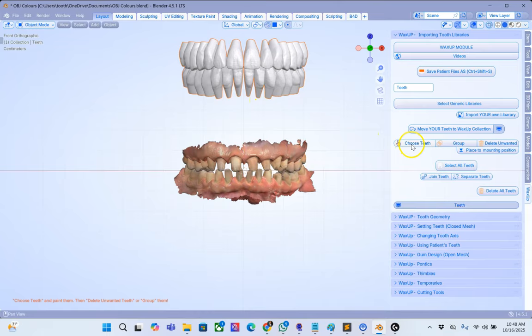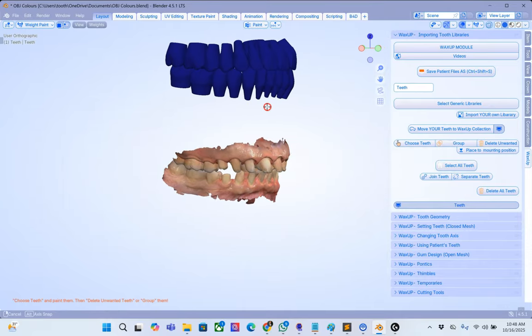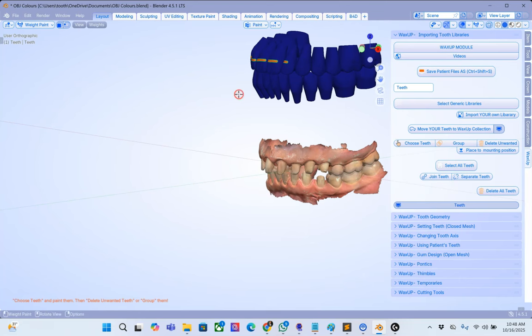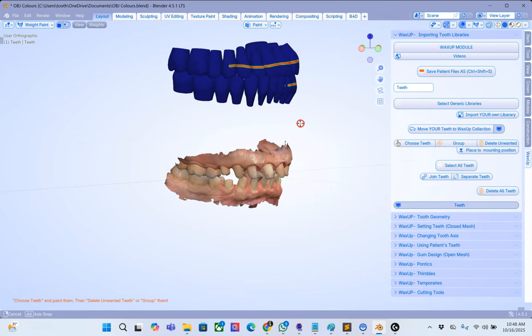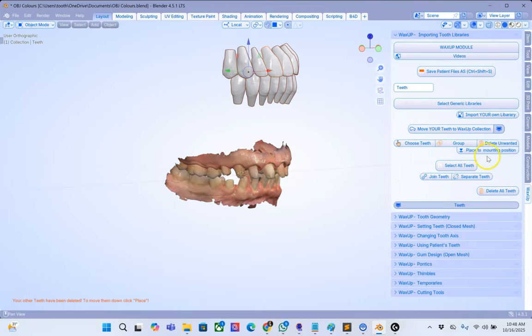We're going to then choose teeth and see which teeth we need. So I'm brushing those teeth, very easy to do, and at the bottom we are also taking the teeth that we need, like that. And then we're going to delete unwanted, and place them into the mounting position.